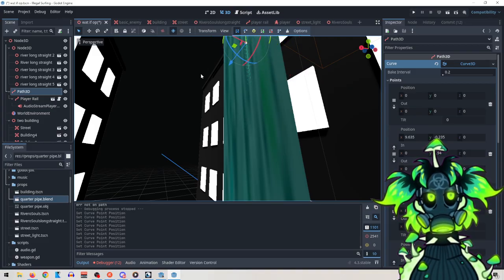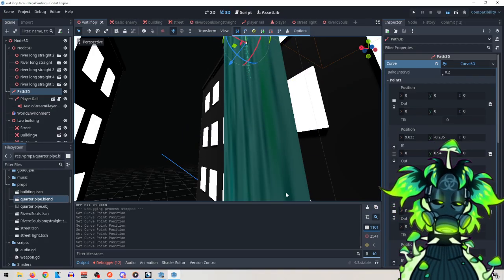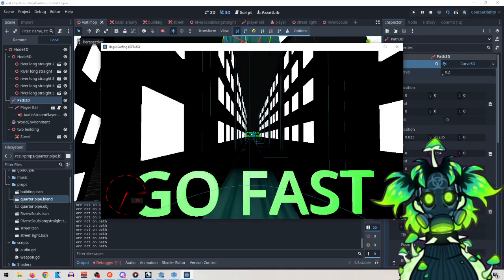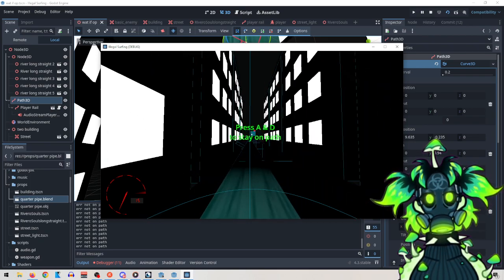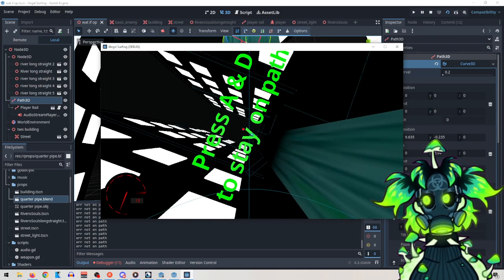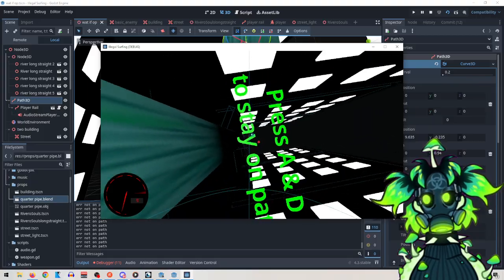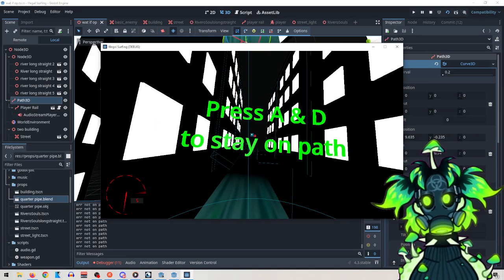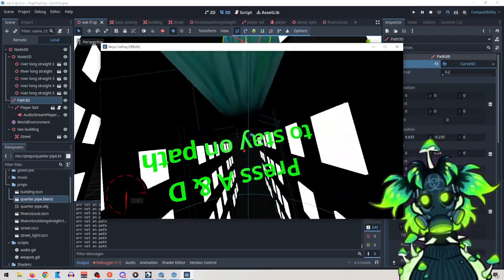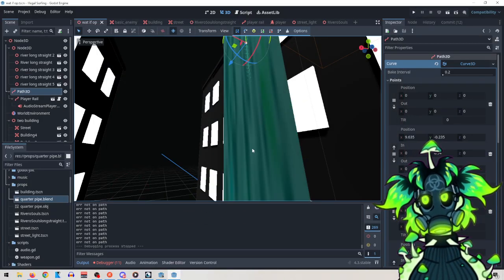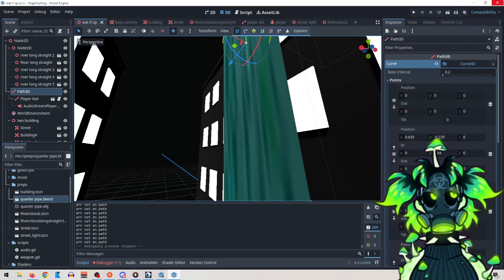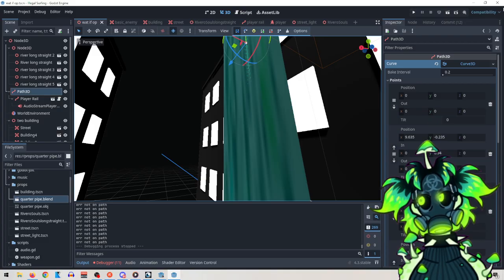All right, let's see if this helps it any. It should do. Yeah, the hitbox was just not in the same area code as the thing. Okay, cool. That was significantly easier to fix than I expected it to be.